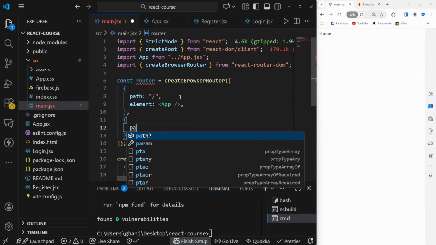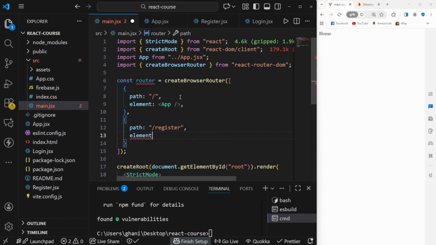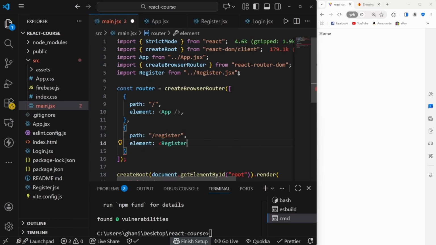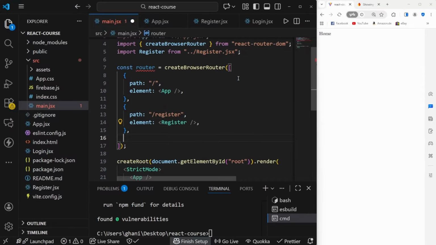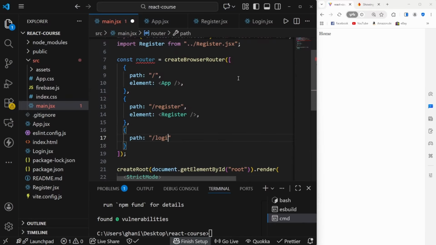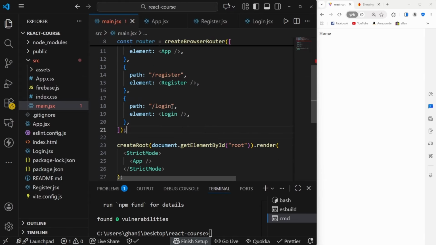Now the second route is going to have the path /register, which is going to display our register page that we have to import from register.jsx. And now we should also add the login page by saying /login. So this is going to be the path, and the element is going to be login, like so. So now, of course, we also need to provide this router.